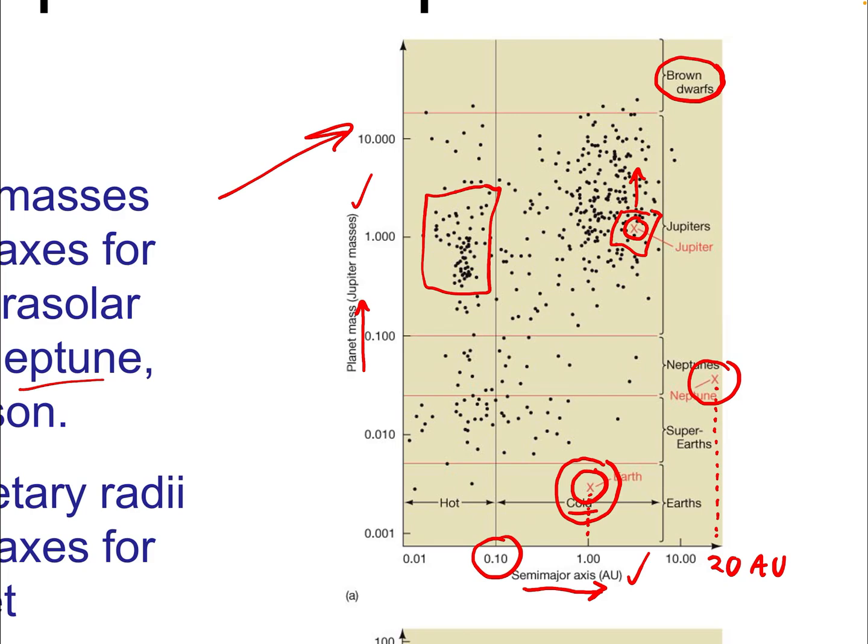That seems to fly in the face of our understanding of the frost line. Because we talked about the fact that Jovian planets have to be formed outside of the frost line because otherwise there's not enough of that gas in order to create a big enough gravitational pull to pull in more gas and get that feedback loop of forming a gas giant, a Jovian planet. All right, that's why there's no Jovian planets mixed in with the terrestrial planets in our own solar system. But yet we see them in other solar systems.